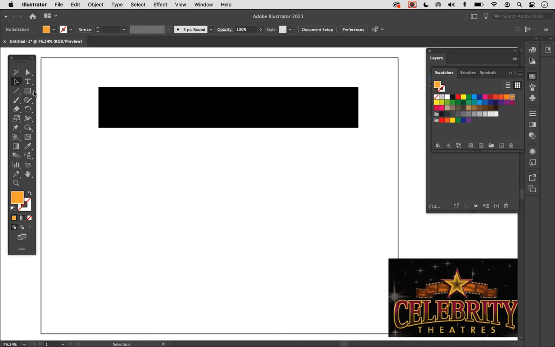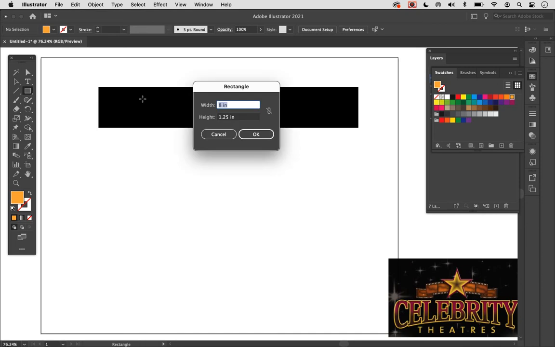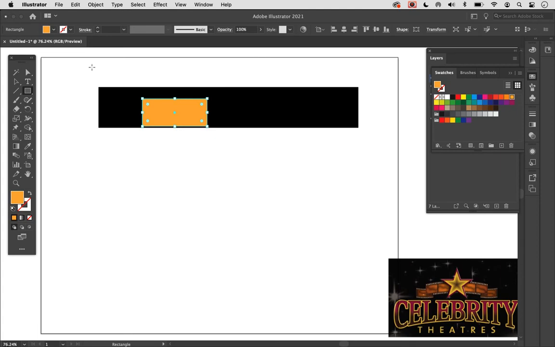Okay. And I'm going to select my rectangle tool. Now we know we need a rectangle that's going to fit within this frame, right? So I'm going to say 0.85, that's going to be the height. And of course, we don't need anything that's going to be an entire 8 inches long. We need something, of course, a little smaller. Now, I'll just do 2 inches for now. And of course, we'll have to guesstimate that and see if that works.